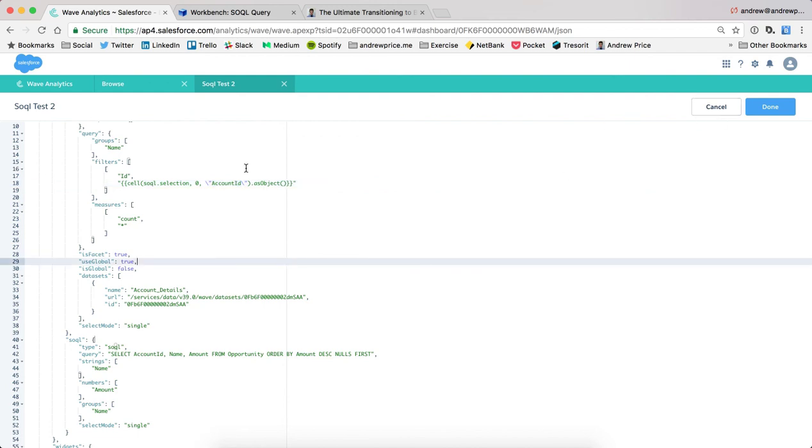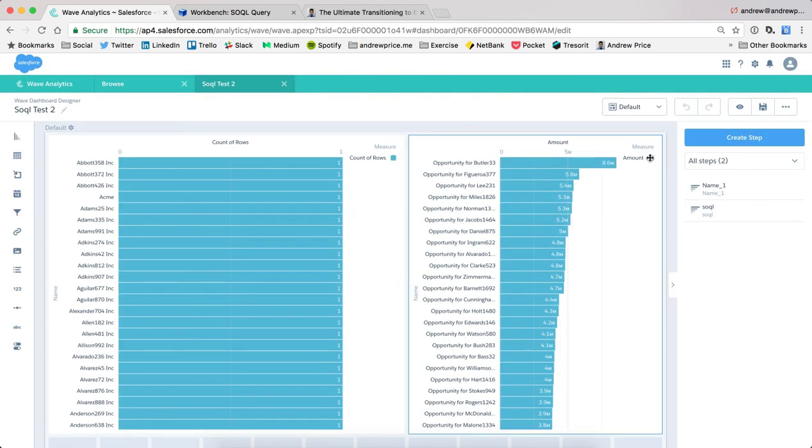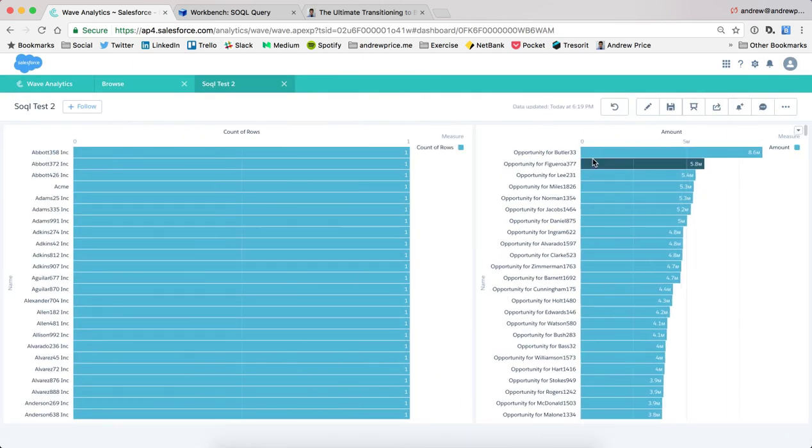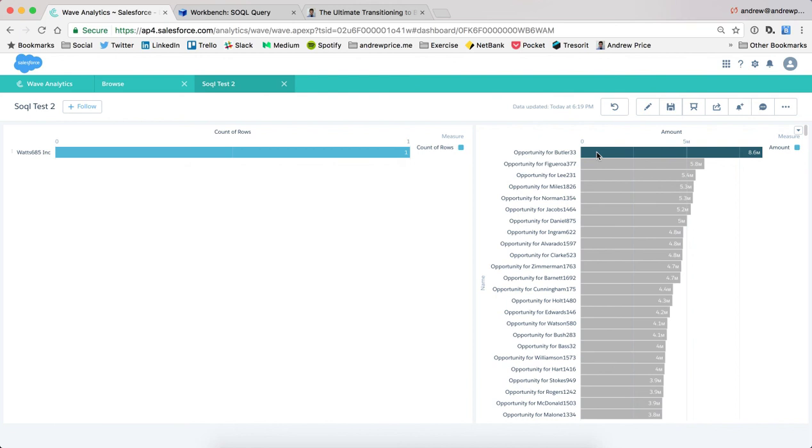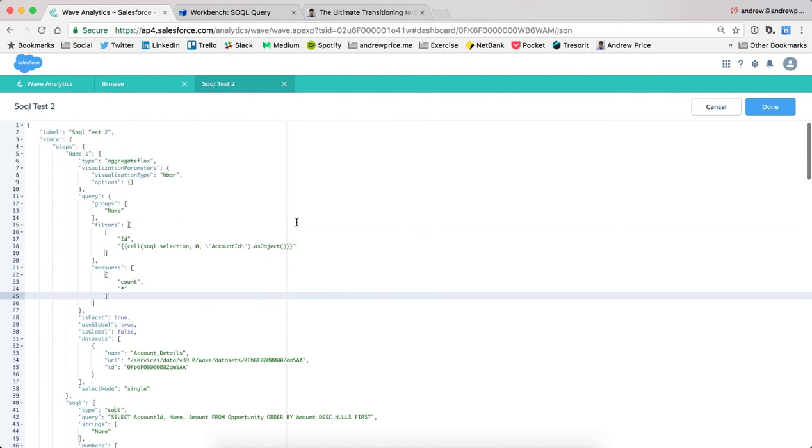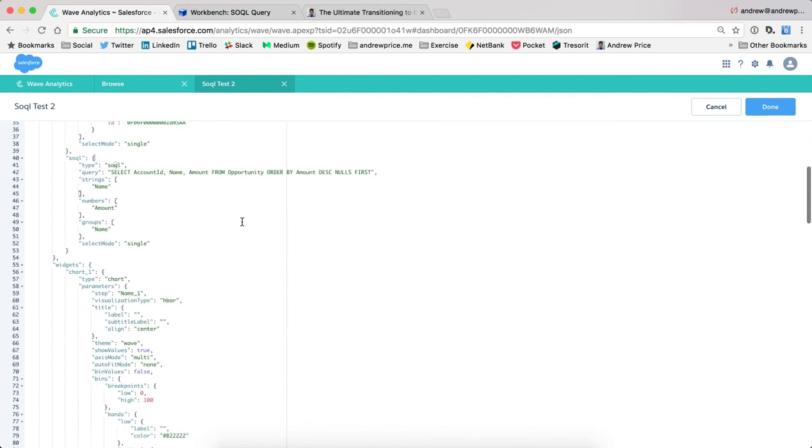So if I now press done and go into my preview, I should be able to select an opportunity, and it's passing through the account ID which I queried as part of that SOQL query, and then it's filtering on that ID in the Analytics Cloud step. Let me jump into the code so you can see that in a bit more detail.